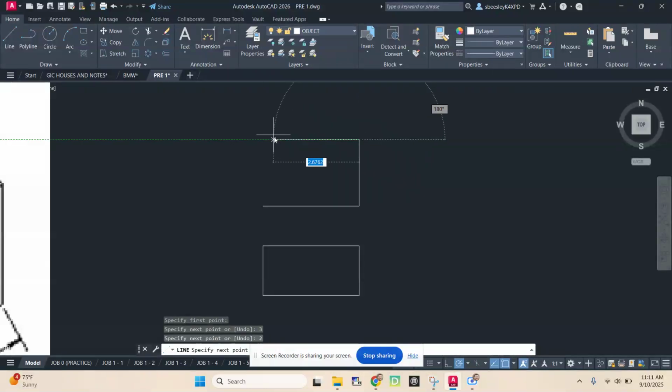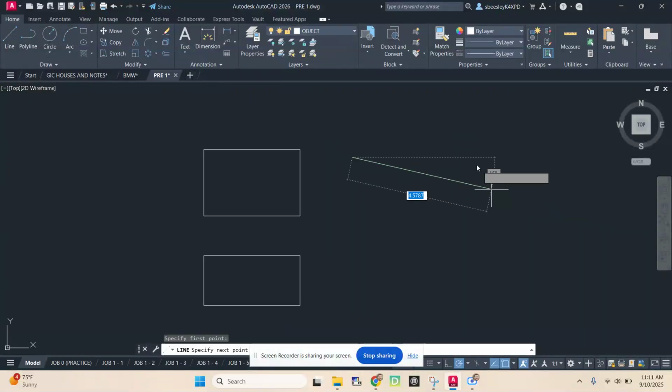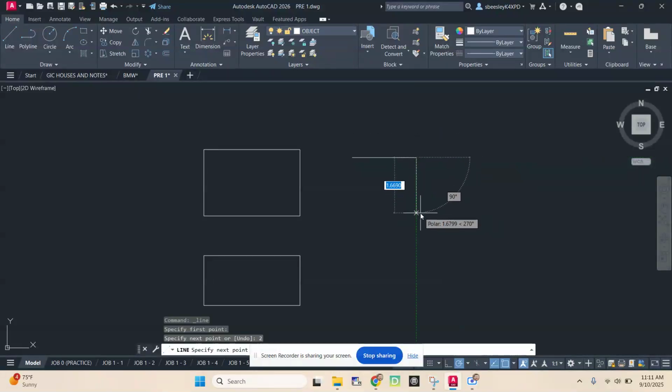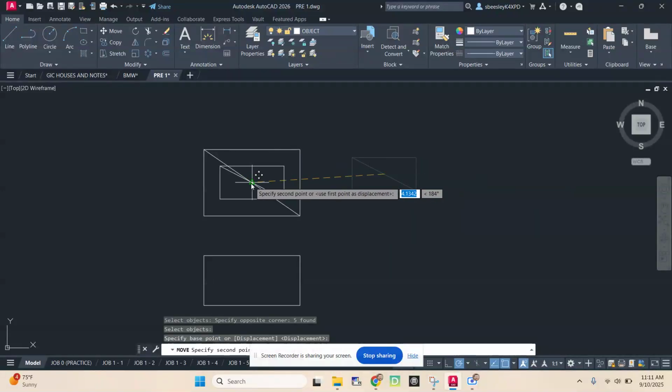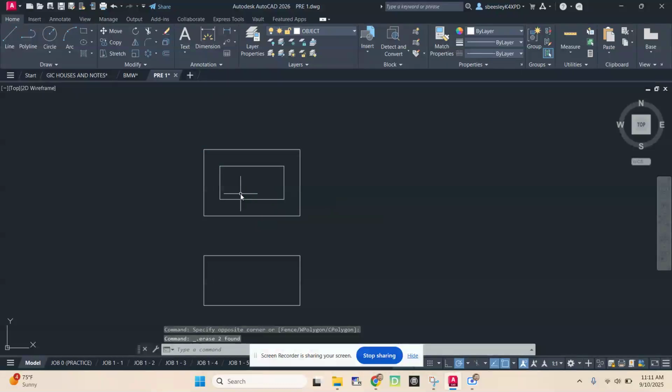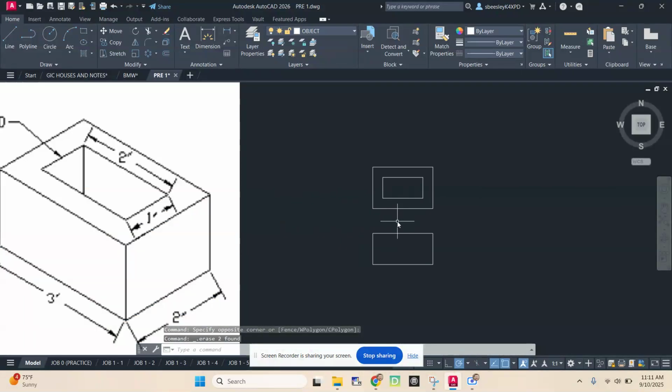All right, so it's 3 by 2 by 3. All right, and there's my outside of the box, and then I also have that 2 by 1 hole in the middle. So I'm going to go 2 by 1 by 2 by 1, and then I'll use our diagonal trick to move that box inside and in the center of this other box. All right, so move. I'm going to pick it up from the middle and drop it off in the middle, and then delete that diagonal. All right, so there is my top view.